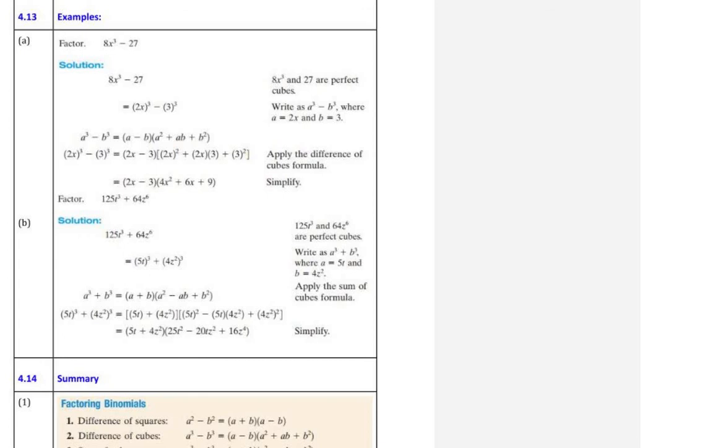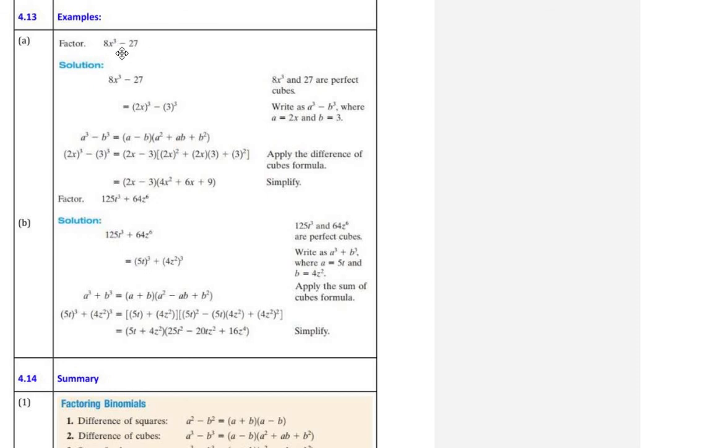So remember, you start with the common factor first, if there is a common factor, and then see what you have. Do you have a 2-term? Do you have a 3-term? Do you have a 4-term? 4 terms you have to group. Trinomials, we know now what we must do, or the perfect square. Don't forget your perfect square. And then if there's a 2-term, see if there's a plus or a minus. If there's a plus, it can only be the sum of 2 cubes. If there's a minus, it might be the difference of squares or the difference of cubes. So just be careful there. But in this case now, it's just 8x³ minus 27.